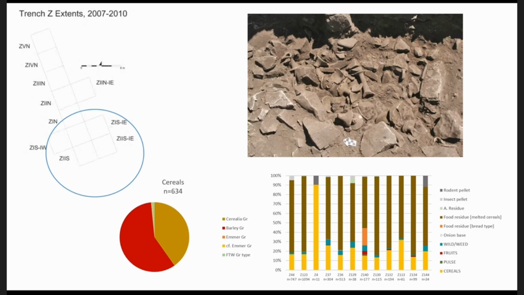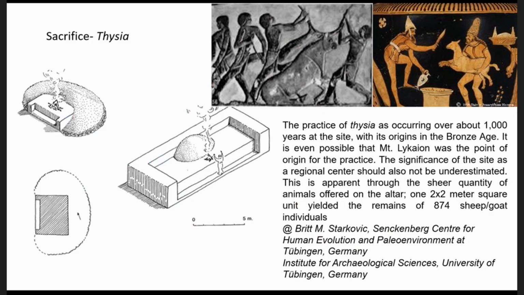Here is the altar. We're actually excavating the altar, and it is again a great opportunity to see continuity of ritual from the Mycenaean period to the Roman period. Here again we have a lot of food residue, so processed food or bread, deposited in the altar. What is very interesting, and this is the work of Brita Ståhlbom from Tübingen, is the continuity in the thysia, the sacrifice of the bones of animals that we know from the classical period, but it goes back to the Mycenaean period. So in a 2 by 2 meter square, which was the altar, there were 874 sheep and goat. You can imagine, multiply that to the unexcavated area of the altar and see how many animals were actually sacrificed at the sanctuary.